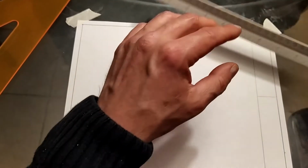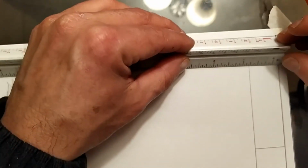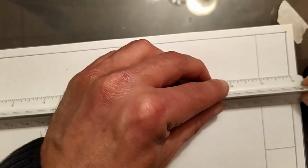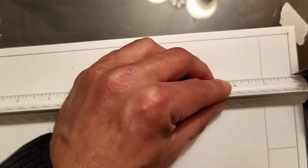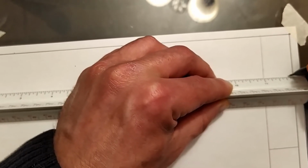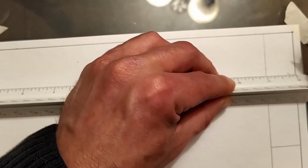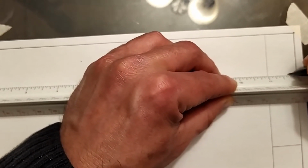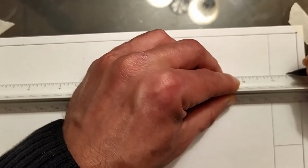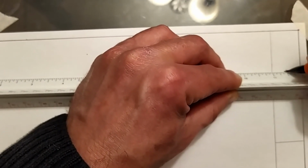So what I'm going to do next is kind of strange. Well, not really strange, but it's logical, and I need you to follow along. I'm going to flip the scale this way, only because of my light source here. And I'm going to make marks. I'm going to make a dot at a 1/16 the inch, and a dot at 3/16 the inch, and then a little short line at 1/4 inch. Then I'm going to make a dot at 5/16, and make a dot at 7/16, and I make a short line at 1/2 inch.